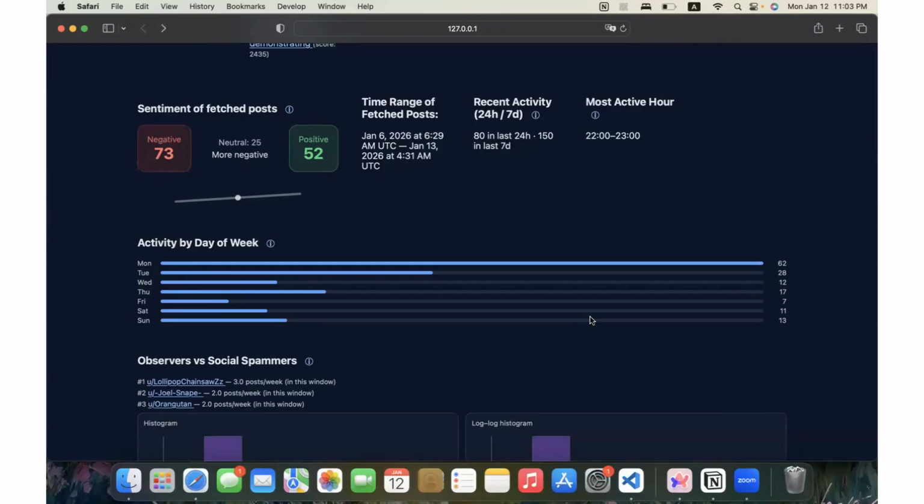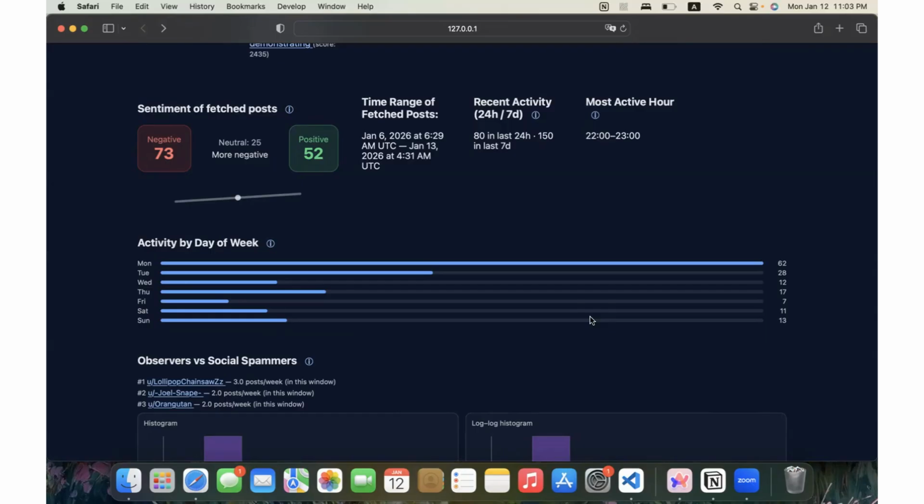Now, you might notice that some of this data looks a little bit skewed, and that is because depending on the time and day that the user is generating this data, and if they're using a fixed number of posts or collecting posts over a certain time interval, they may get more recent posts versus a more unbiased, consistent number of posts.